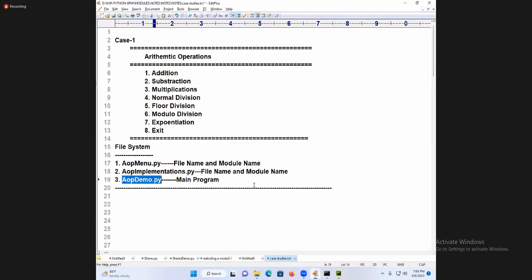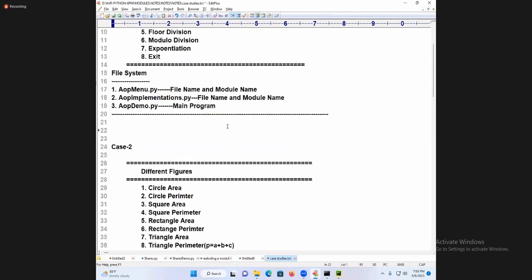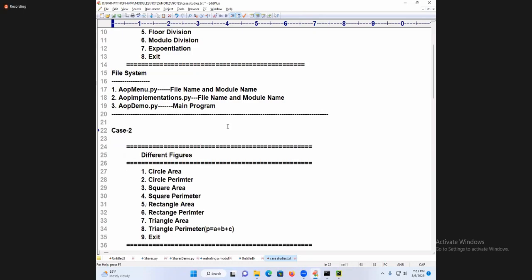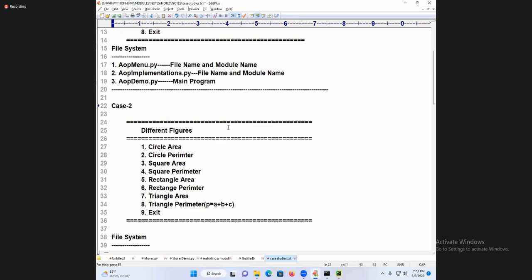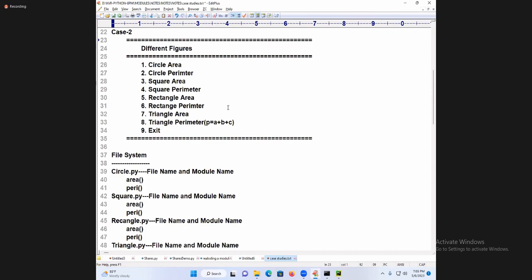Write a Python program which will implement the following. A detailed discussion is given. Try to watch it. You have to do all these things. Write down all of them.